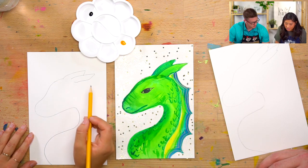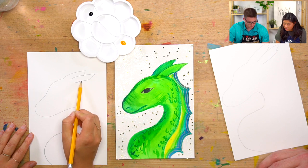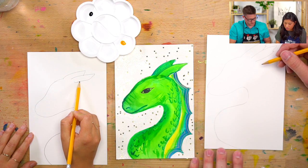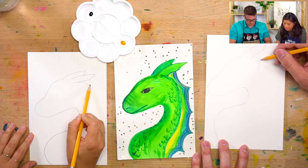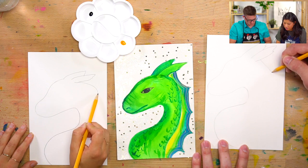Now, start up around the ear. You can either start right here or you can start somewhere along the ear. Okay. And we're going to continue. So we're drawing this part of the body, the back part. So you're going to go out to the right and curve a little bit.